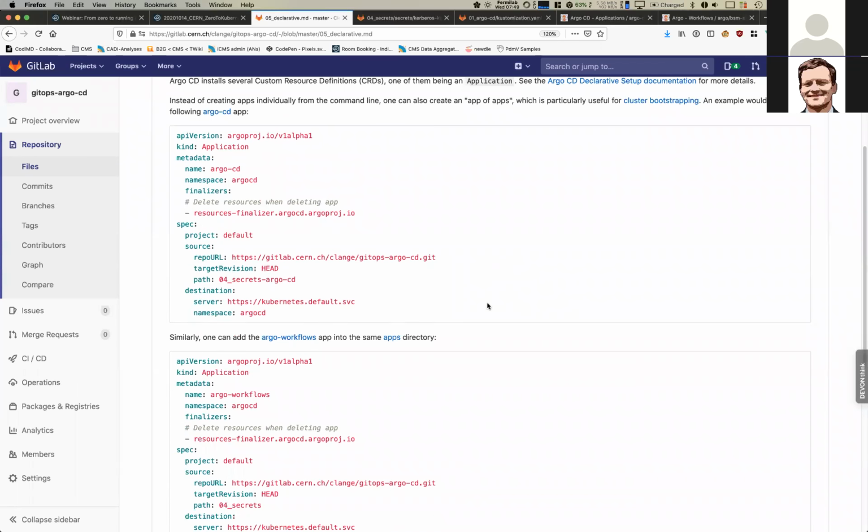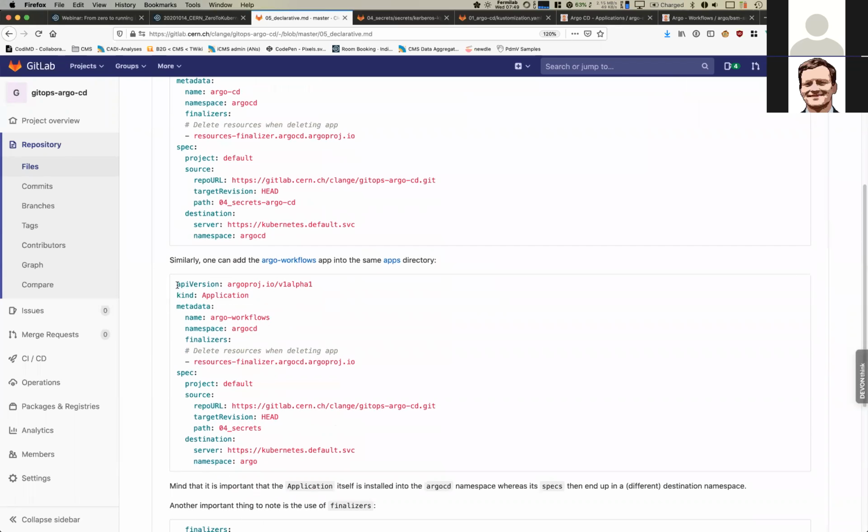And in principle, you would just define a YAML file like this, which reflects strongly what we've executed on the command line. So we define an application with a name. It needs to be in namespace Argo CD, because that's where we're running Argo. But then the destination namespace is here Argo, for instance. And this is all exactly what we run when we run argocd app create, including all these parameters.